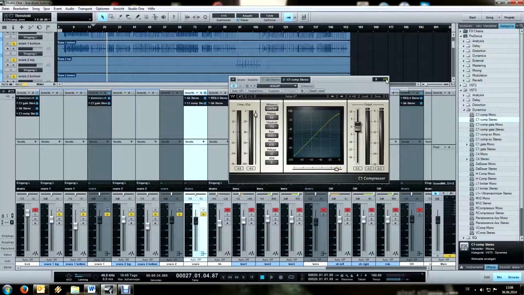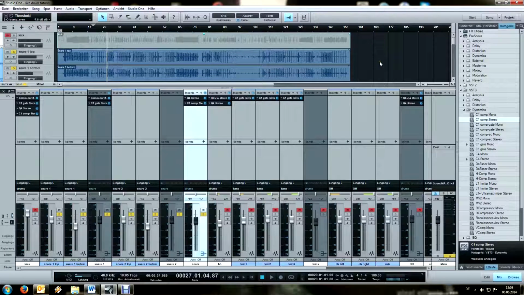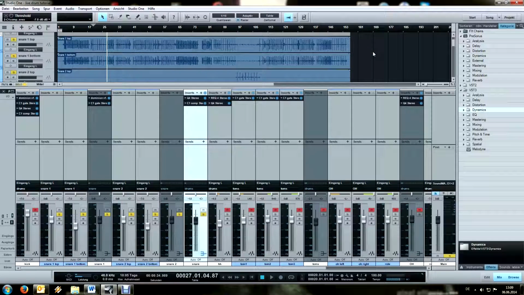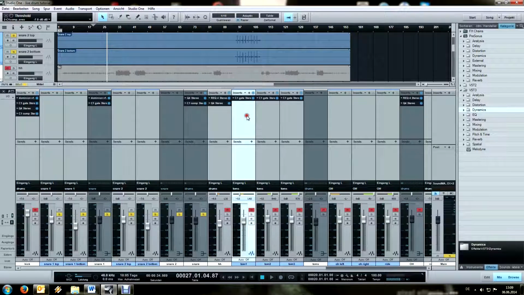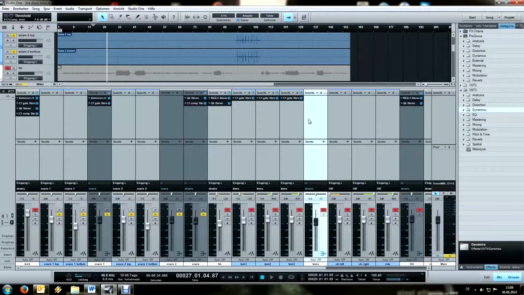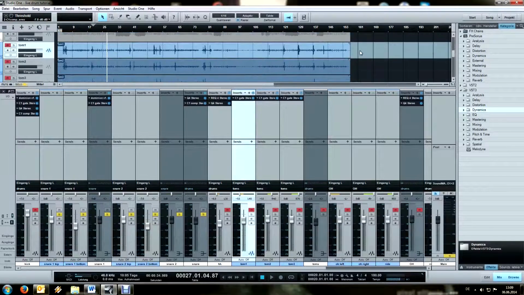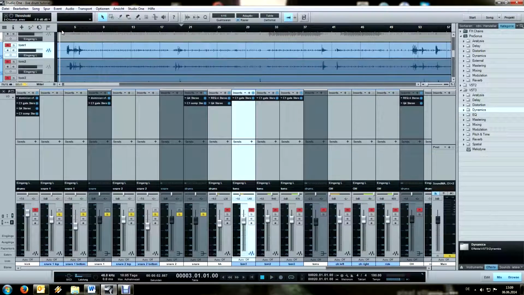So this is a really helpful technique. I love limiting the snare. And now I also want to do the same on the toms. Individually on the toms. I don't want to limit the whole tom bus. Because with the toms we also get some pretty peaks.